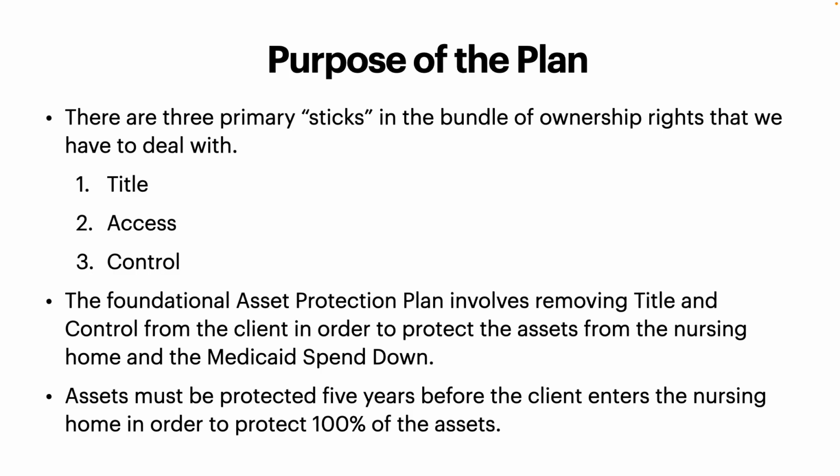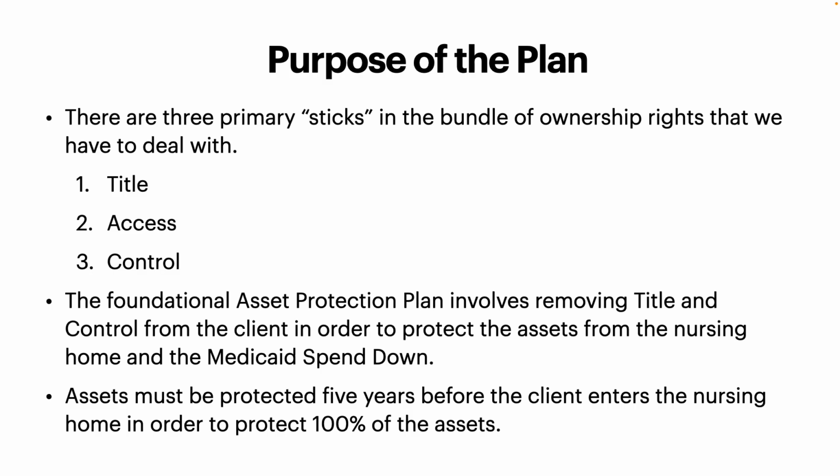Access, of course, is being able to get use of the asset. If you own a house, can you live in it? Do you get to make all the decisions about the house? Money, when can you access the money? Once we protect it, if later on you decide you need some of that money to spend for whatever reason, can you gain access to that money?